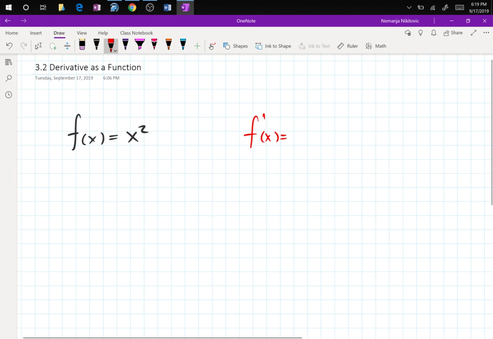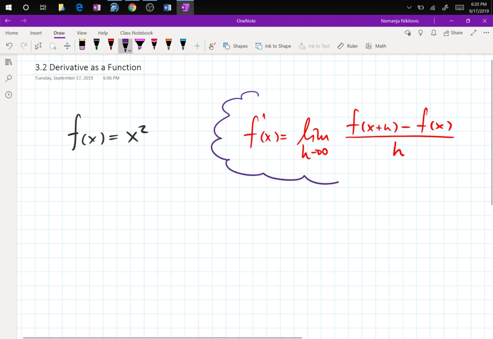It's the same thing. So we have the limit, h goes to 0, of f of x plus h minus f of x divided by h. So this was the formula. And you have this little prime over here, and that little tick mark there denotes the first derivative of the function.